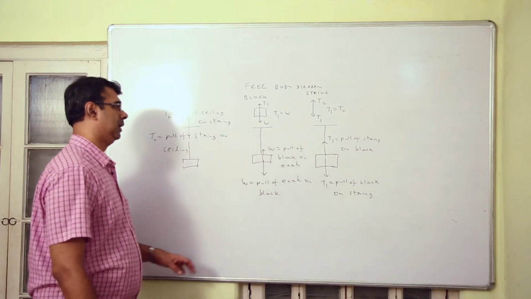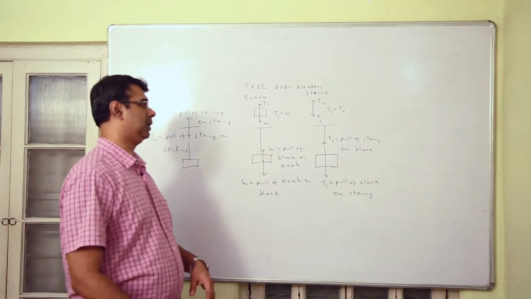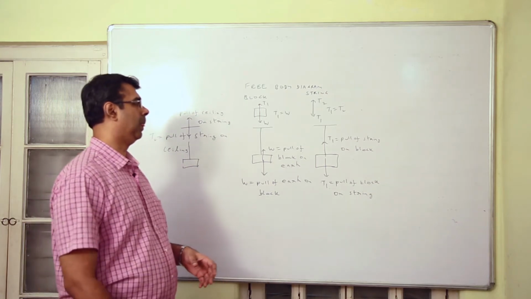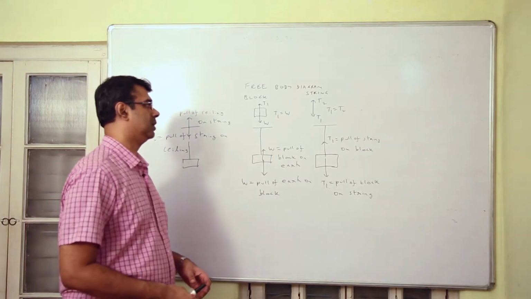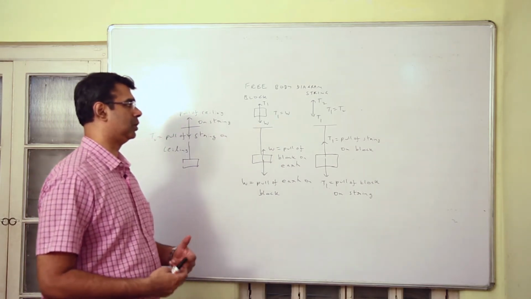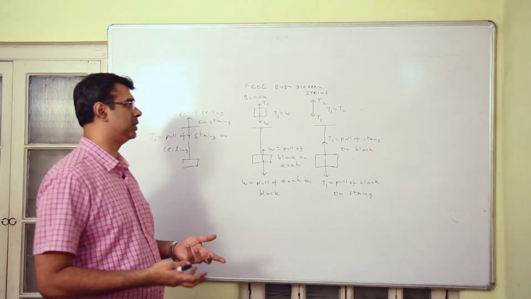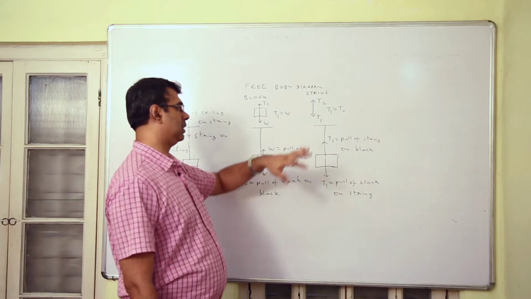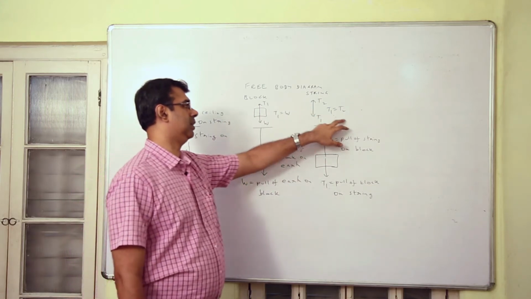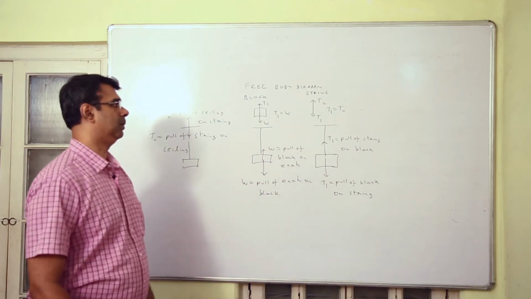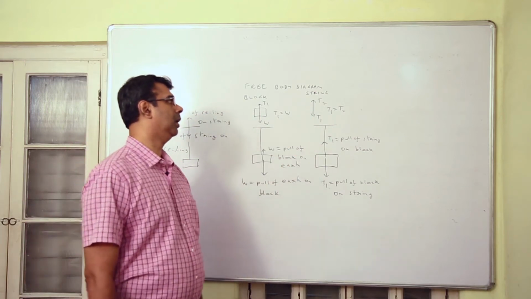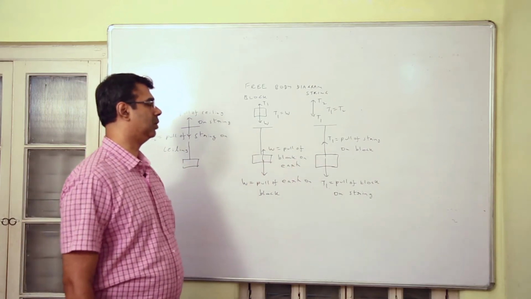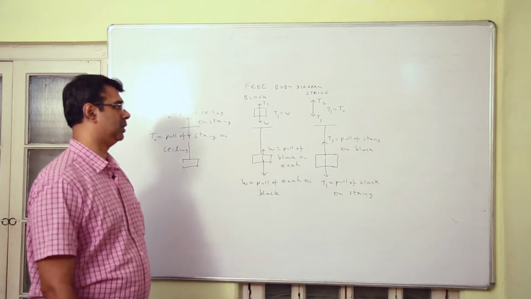Another thing is, in this chapter you will find that in virtually all numericals the string will be considered as massless. So anything which is massless is incapable of having a force on it, because F is equal to ma. If m is 0, force is automatically 0. So you will always, in all such scenarios, get T1 and T2 equal and opposite, because this string is incapable of having a force exerted upon it, simply because its mass is 0, or we have considered its mass to be 0.